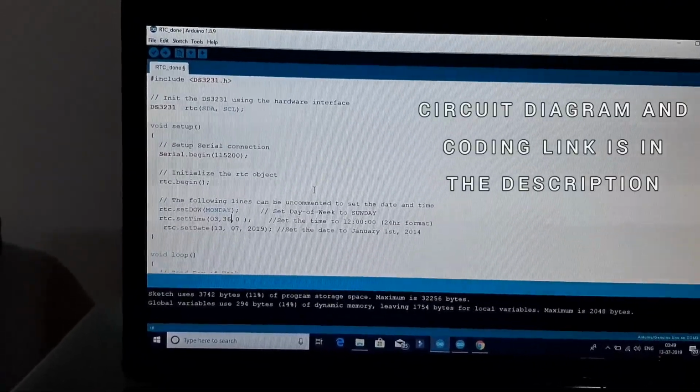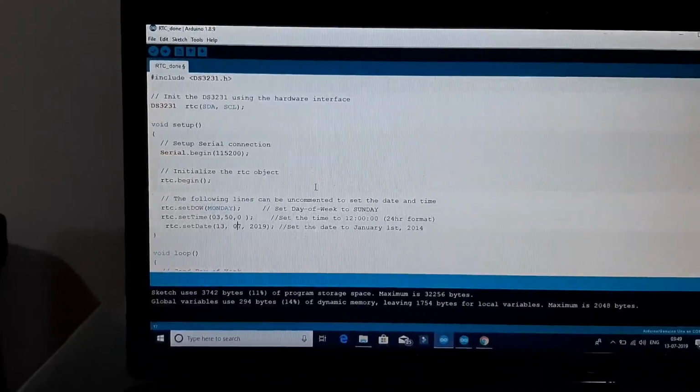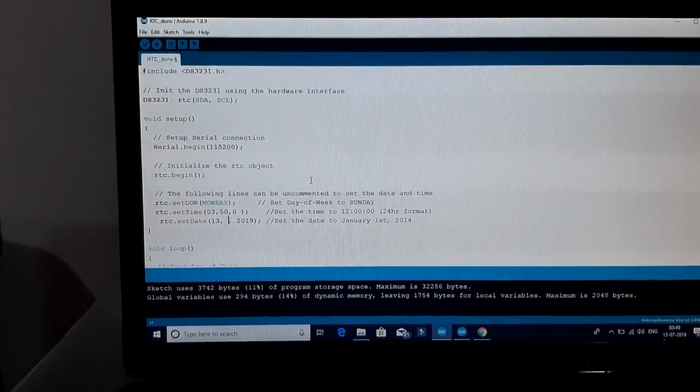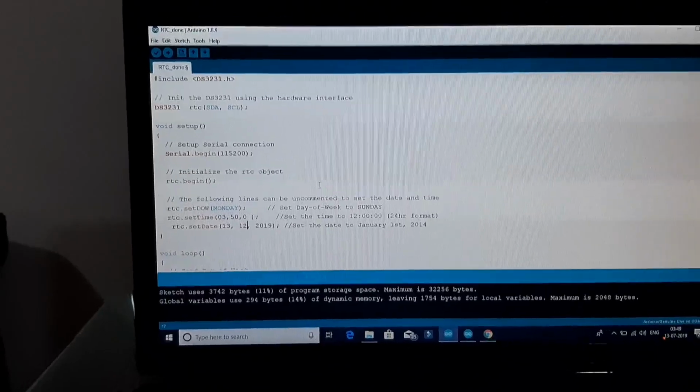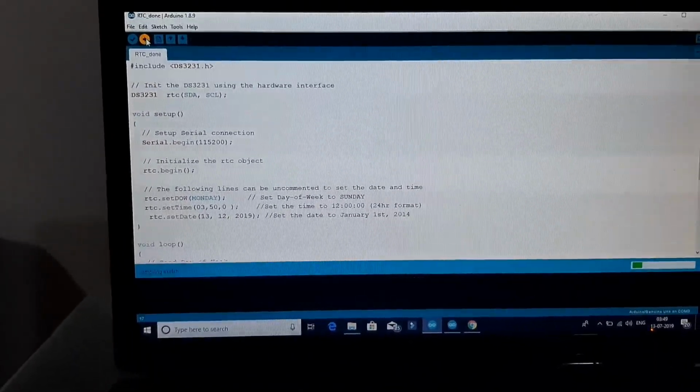The time is 3:50 and the date is 13 December. So once we have changed day, date and time, we will re-upload this program to the Arduino.